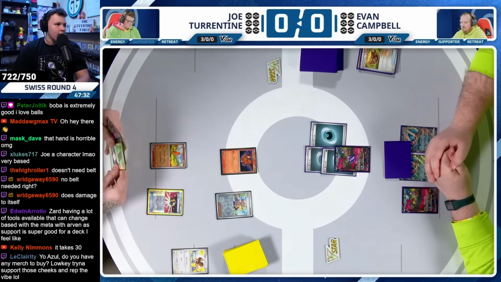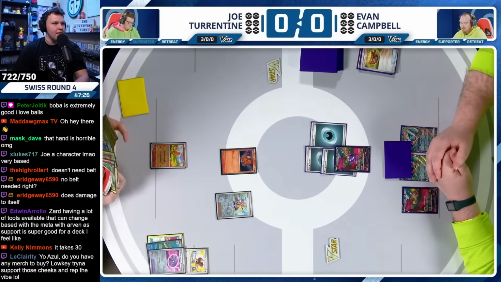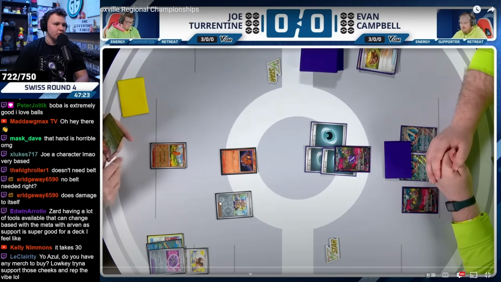Here comes the Ultra Ball. Pidgeot, Team Devo biting the dust. Honestly, probably should have kept the Pidgeot. I actually don't like the Pidgeot discard there from Joe. Should have got rid of the Choice Belt, probably, because Choice Belt doesn't really do anything anymore at this point in this matchup.